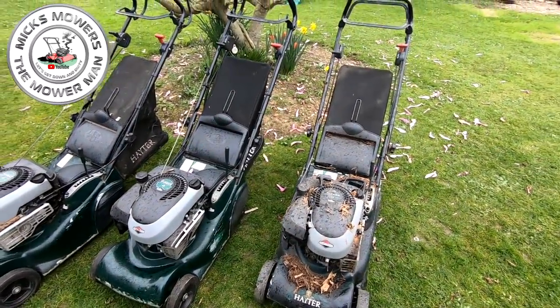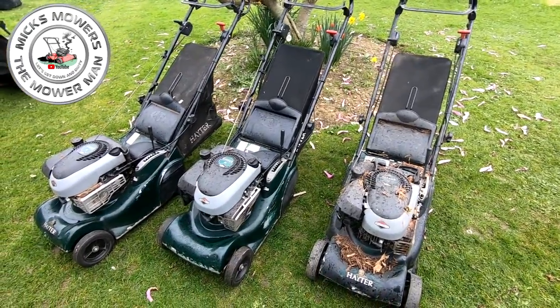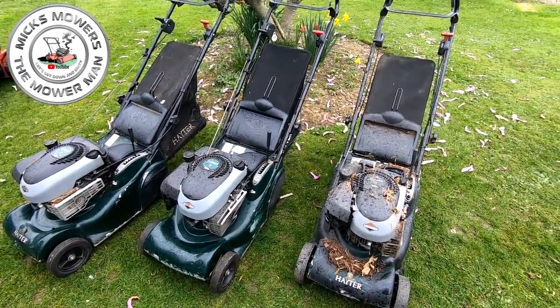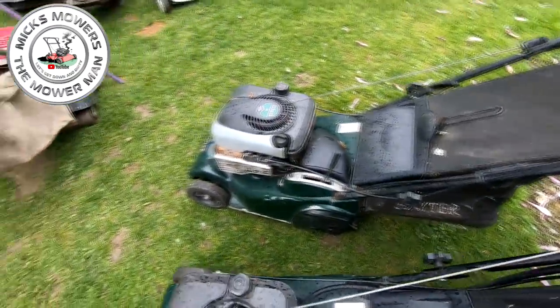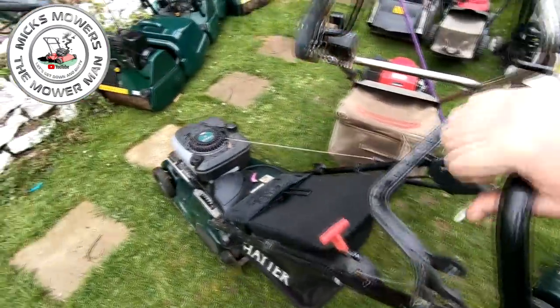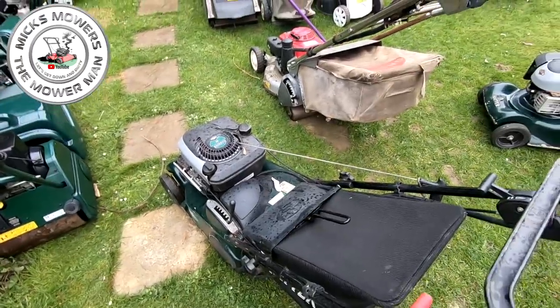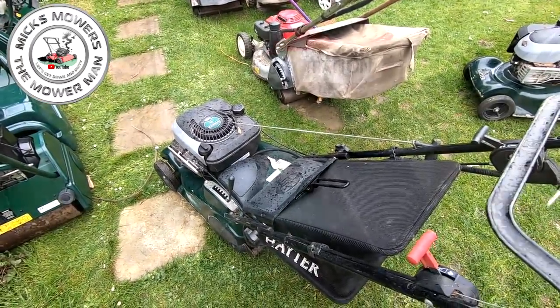So I've ordered three grass flaps as well, and I have also ordered the part I consider to be the bit I need to fix this bouncing problem. It will take you around about an hour and a half, okay, to do the fix on these, depending on how good you are and how quick the parts will come apart, okay? So we get this one in the store first, because it is electric start, as I say, and then we get it up on a bench and we go from there.